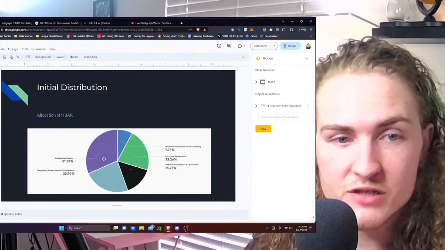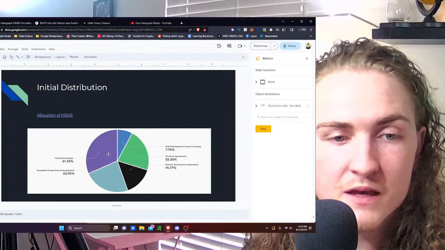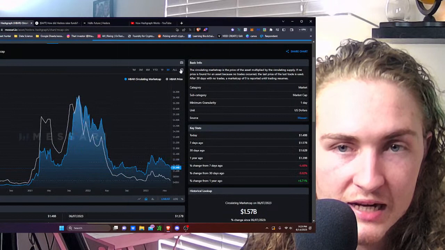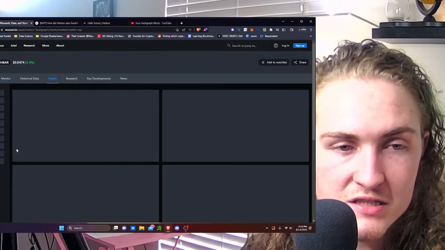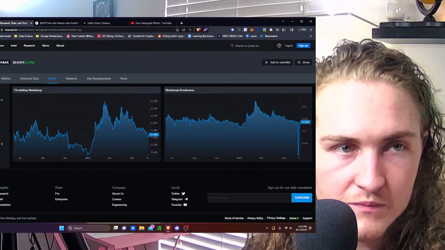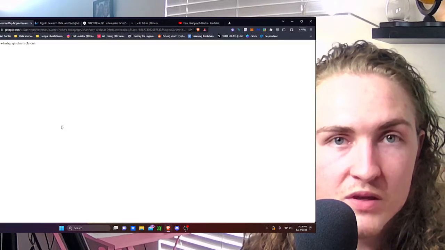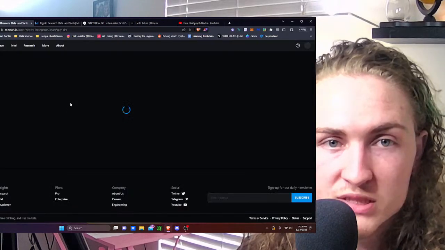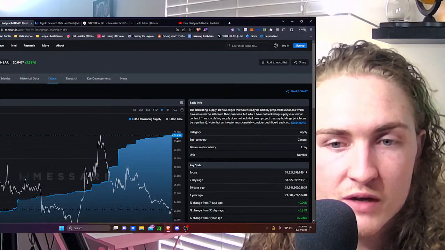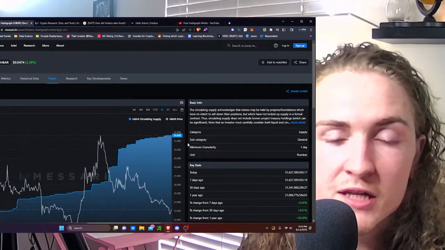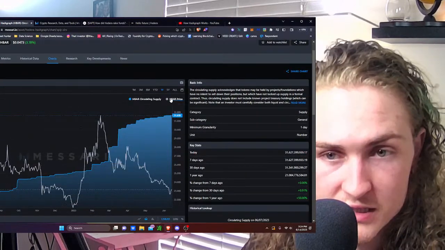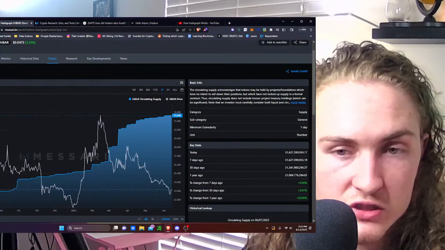The initial distribution, or the initial allocation of HBAR. Before I move on, I should say that because the maximum supply is 50 billion and we're already at 31.6 billion, that means the inflation is mostly done. It's still going to have some inflation, right? Because they have to go from 31 billion up to 50 billion, but you can't increase another factor of 5 like they did over the last 2 years. So it's not a concern for me anymore.